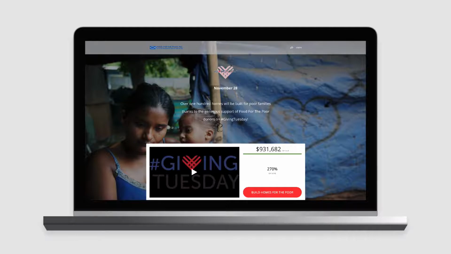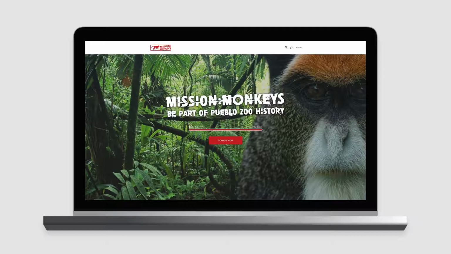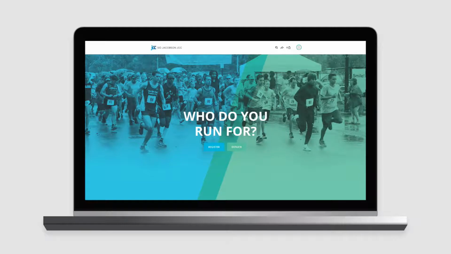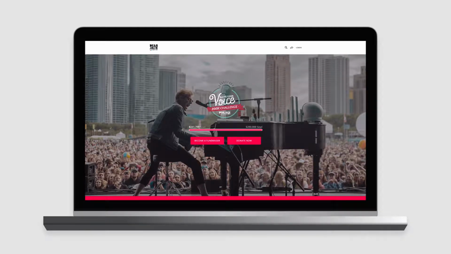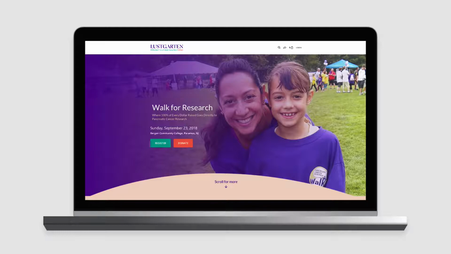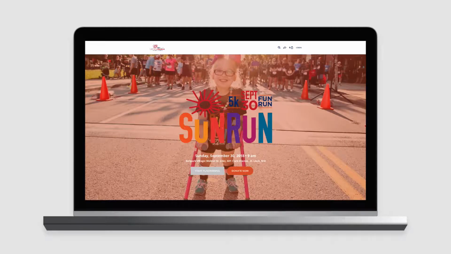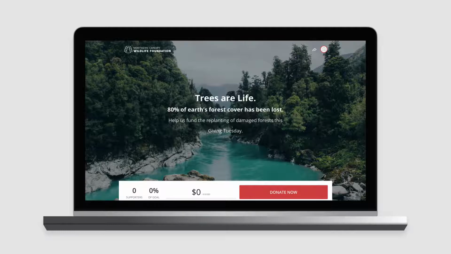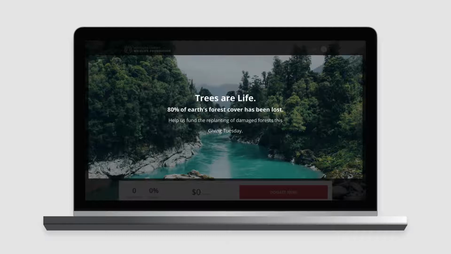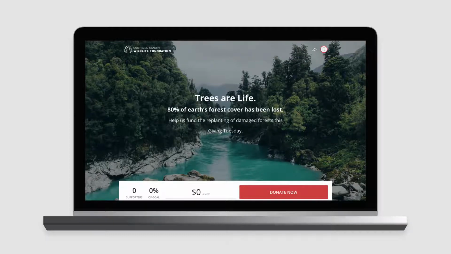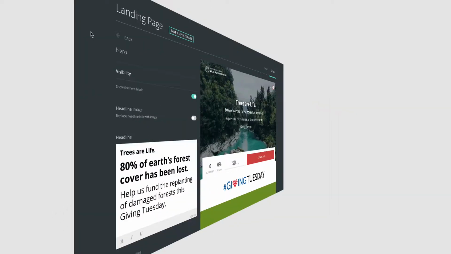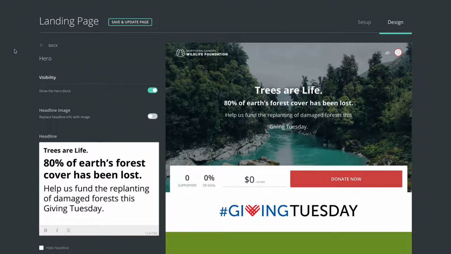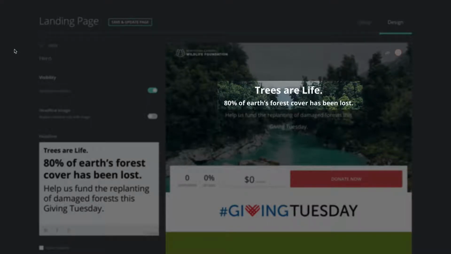Beautiful campaign images and selective words tell your story and draw focus where it needs to be. With only a few seconds to capture a supporter's attention and inspire them to take action, it's important to put your images, logos, and language to work for your organization. On Classy, a supporter's first impression of your campaign is driven by the hero block. This content block establishes the overall tone of your campaign and can easily be edited to transition from Giving Tuesday to year-end fundraising. The main headline and the first byline don't need to change. Those will remain consistent throughout the entirety of our campaign.